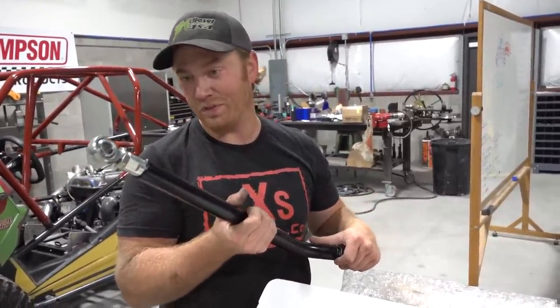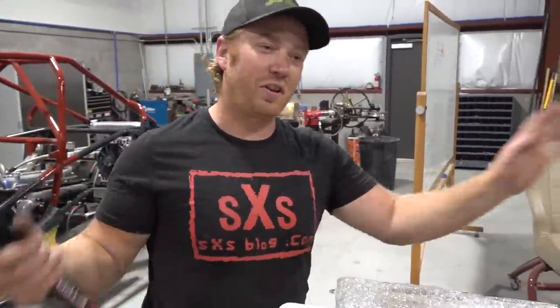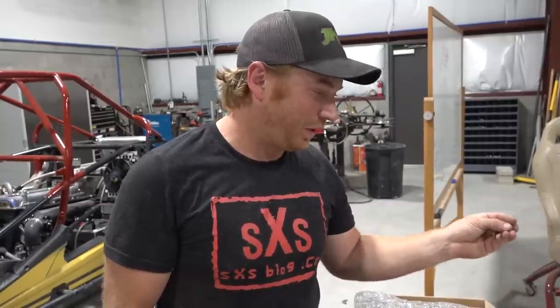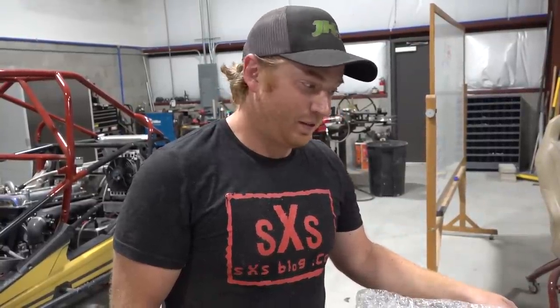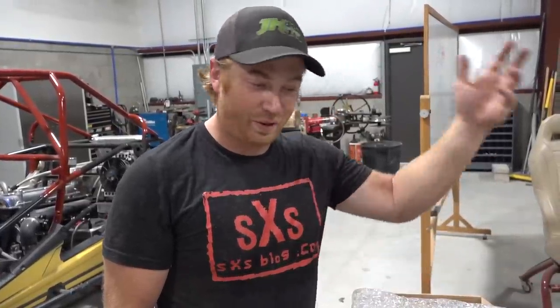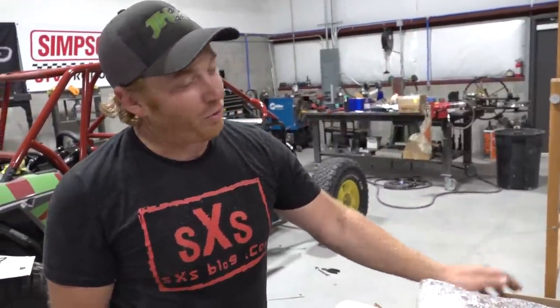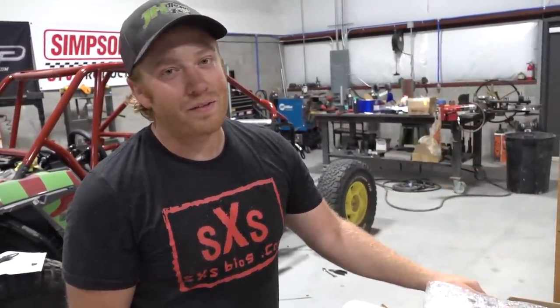I'm really excited. So I think basically we just start by stripping all the old stuff off. We get it up on jack stands or whatever, strip it all down, and then we'll start going through these boxes, understand what we've really got here, and start assembling. Probably frame stiffener stuff first, and then get arms on it. And ultimately, I just want to put this thing back in the pond.